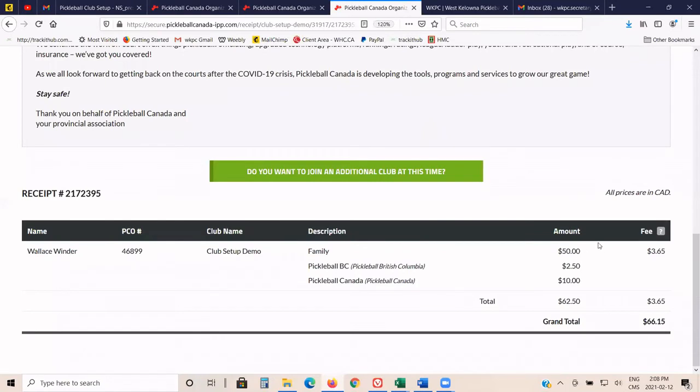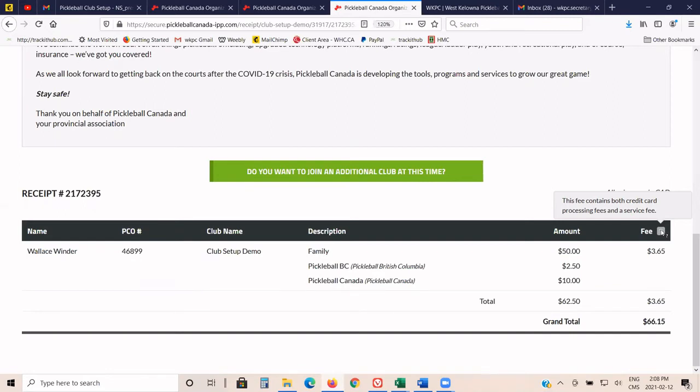The fees for you, Trackit is the owner of the software that this is built on. The only way they're making money from this entire project is through the transaction fees. They're charging 4.9% for processing and credit card processing fees and a service fee for use on every transaction: 4.9% of the total fee plus 50 cents plus PST on the fees.